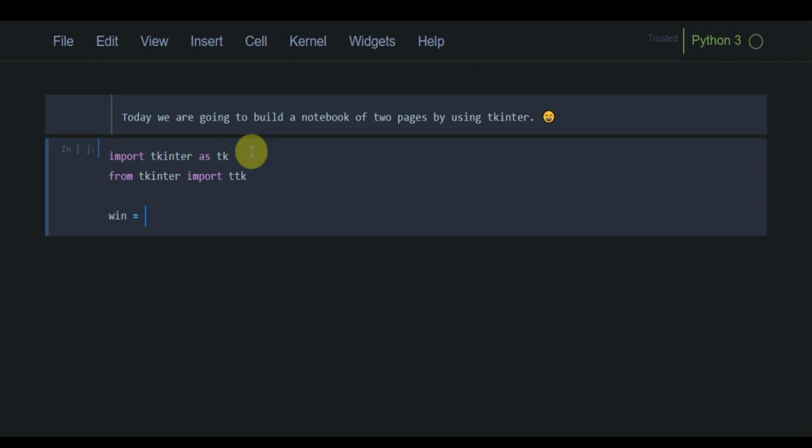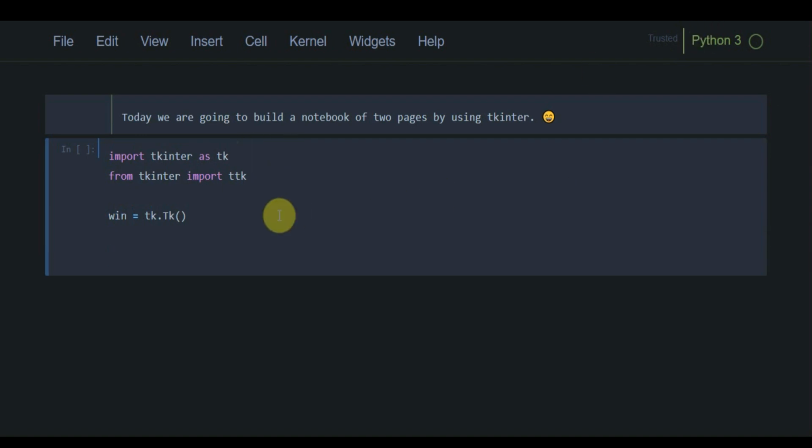In this win variable, we all know that we use Tk, that should be Tk not Tl, to create basically a Tkinter function that will run throughout, and all the syntax will be written inside this win variable.